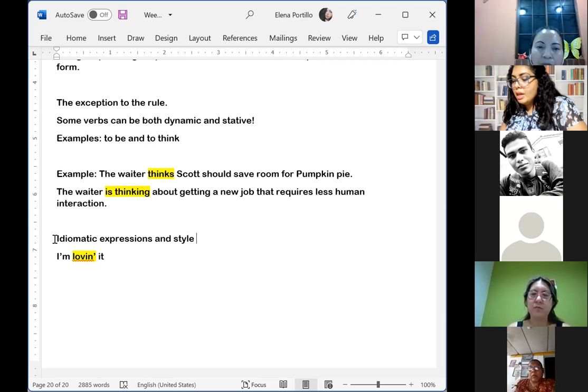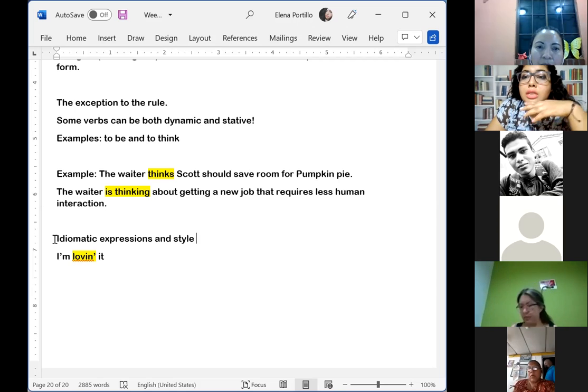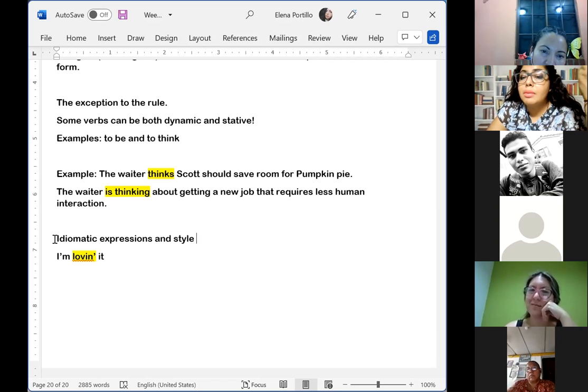People will simply say Scott loves his aunt Christine. So native speakers are not going to use, or we are not going to hear, this kind of sentence that is very, very specific in following the rules, because they are going to talk, they are going to communicate. And that's the main point of the language.